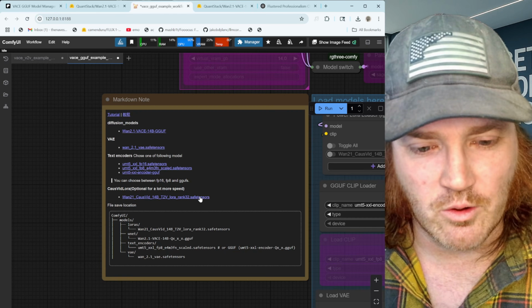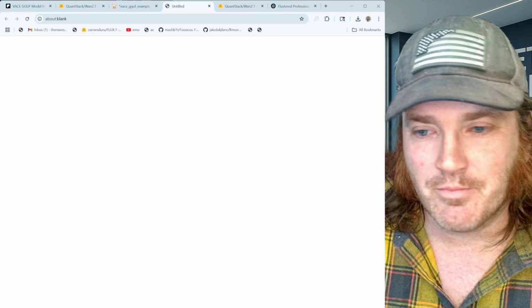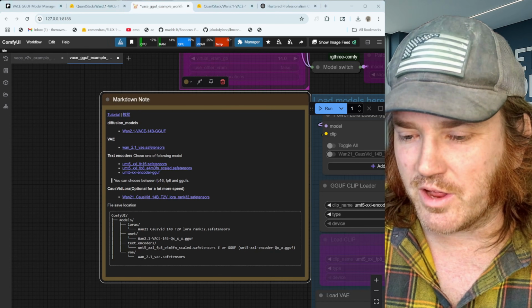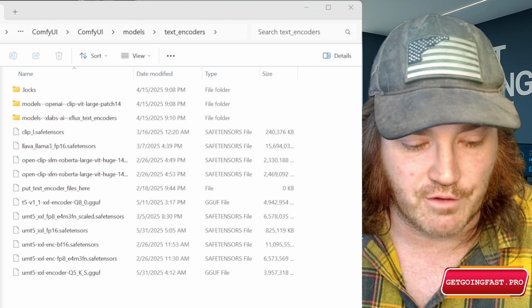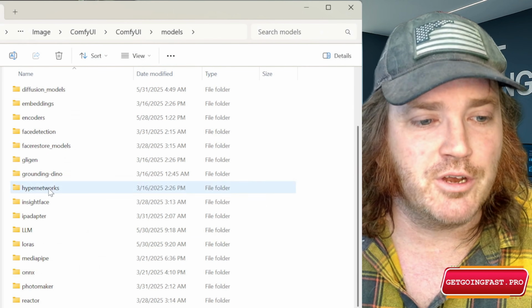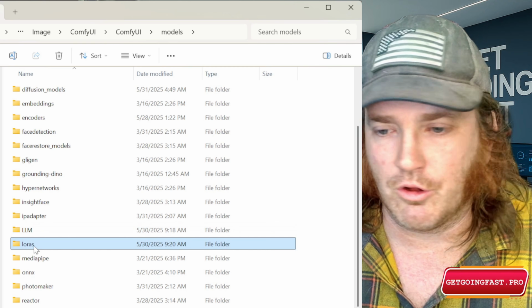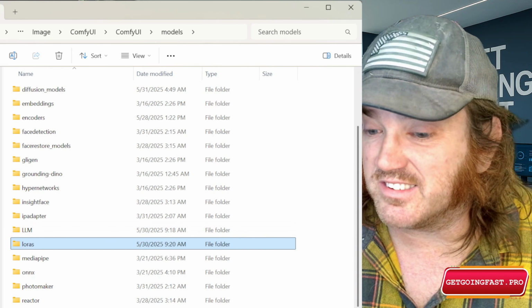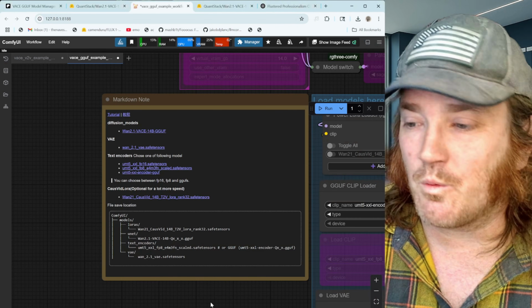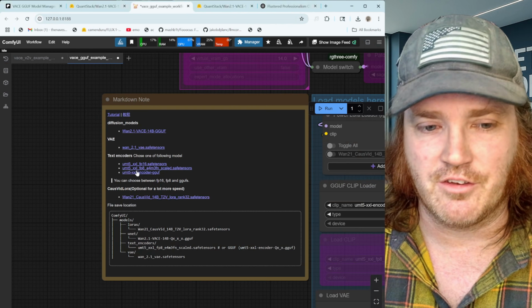So we're going to click it, same thing. Okay, going to pop up our window, and then this time we go to our file explorer and we put it in this folder called LoRa's. Okay, so let's open that up and save it. And now we're actually almost ready to go.